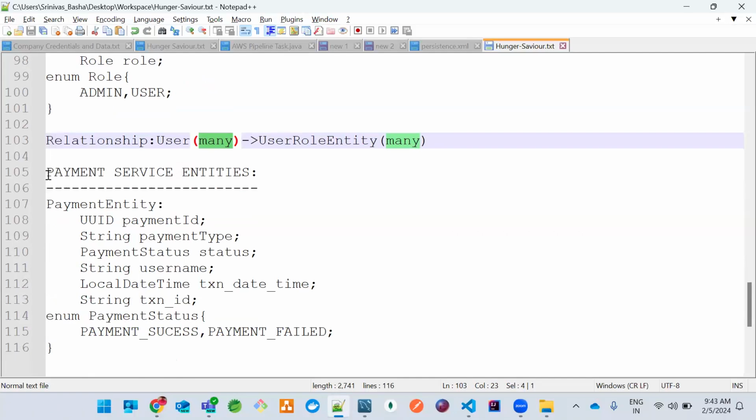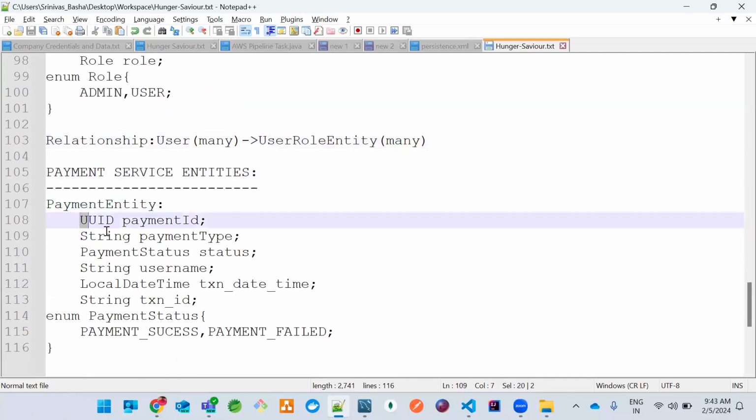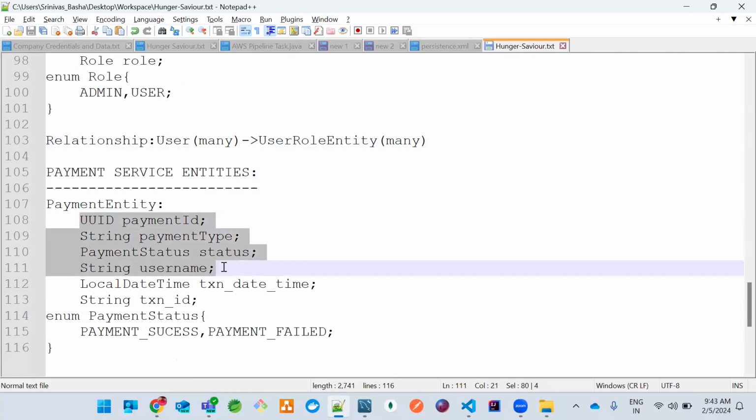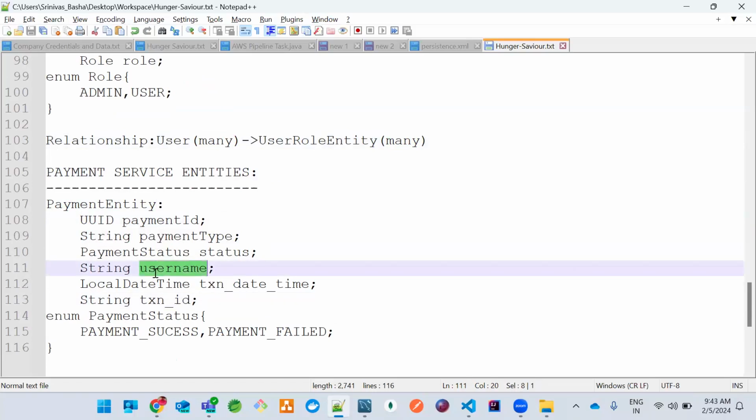And here, the payment service entities are payment entity, where we do have a payment ID, payment type, status, username, and all these things. Why have I maintained a username? Because username is a unique one from the user service, because whenever I do a payment, I need to say which user has performed the payment. And if you go to the user database, there will be an order ID for this particular user.